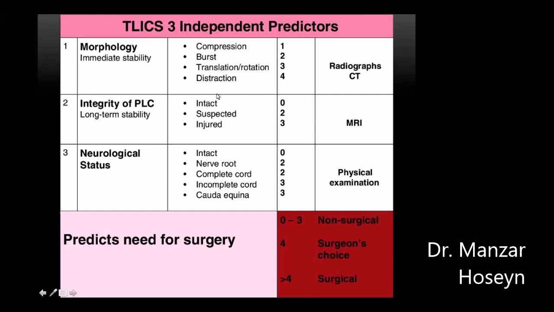For all of these, you need a good examination, a good CT, and an MRI, because remember, soft tissues are better visualized on MRI, and bone is better visualized on CT scan. The bony pillars provide the immediate stability, and the long-term stability for a period of years is mostly provided by the ligamentous complex around the spine.